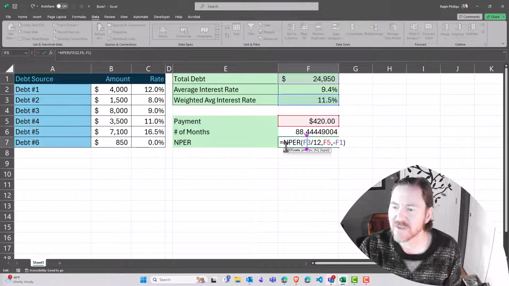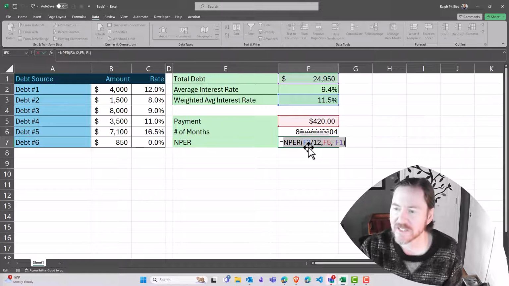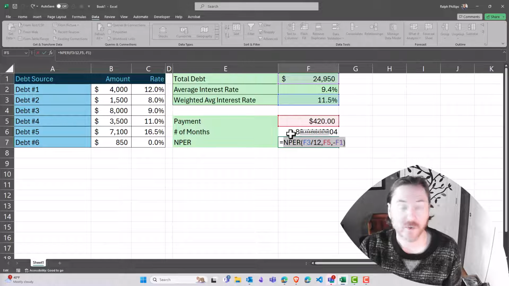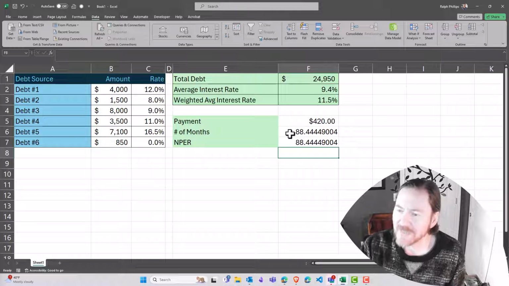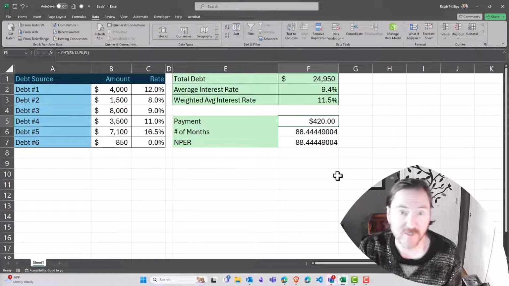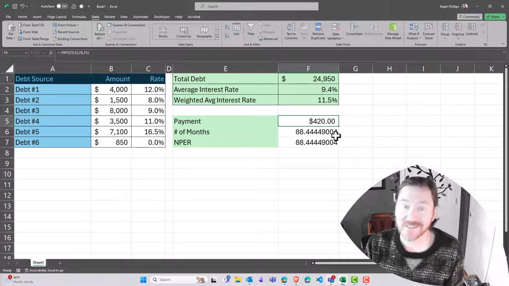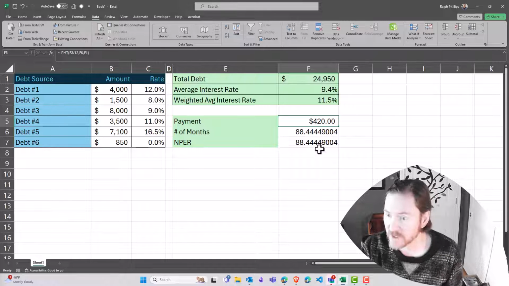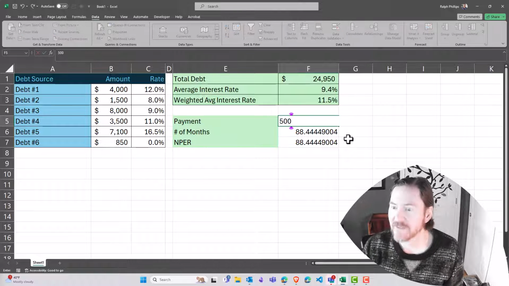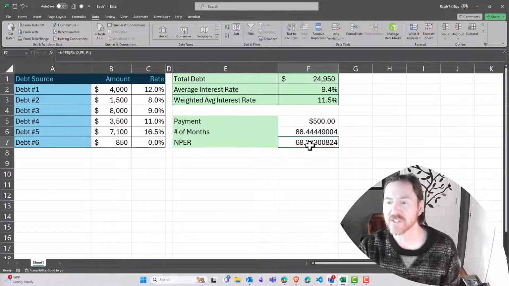So depending on how you want to calculate things, you can use the number of payment periods function to figure out how long it's going to take, or you can use goal seek. Now, the benefit of using the number of payment periods function here is that I could change my payment number a little bit more readily. If I hand code something in my payment here, we're going to see that it actually starts to break some things, but it's going to be fine for the number of periods function. So, for instance, I could change this to $500, and of course, my number of months down here is still a little bit broken, but we can see the number of payment periods has dropped down to 68.